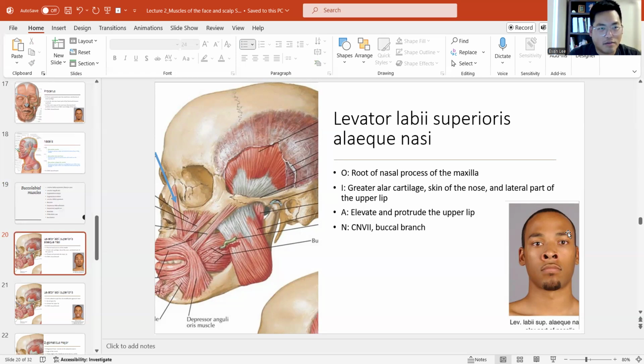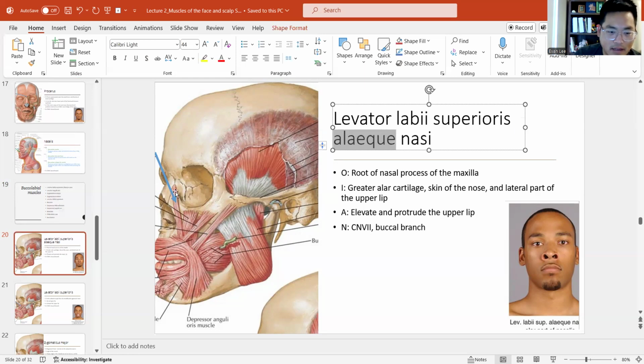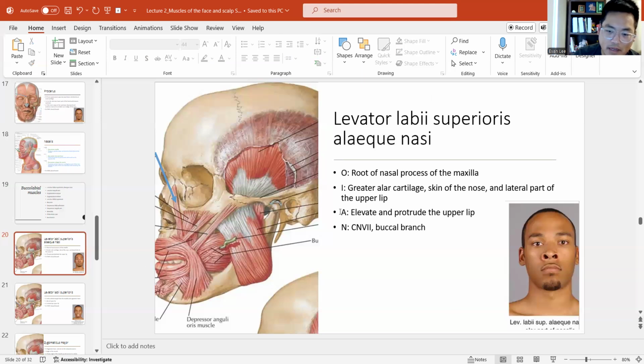This is our, I think, only five word name, and in this case, you can see that it's still not a big muscle. You can see that it's connected right along the side of the nose, which is what aliquae actually refers to, along the ala, and then it's going to go down right along the side of the nose, connecting a little bit to that, but then it's also going to be connected along the upper lip. So this muscle, believe it or not, can affect both by elevating or rather opening the nostrils a little bit as well.